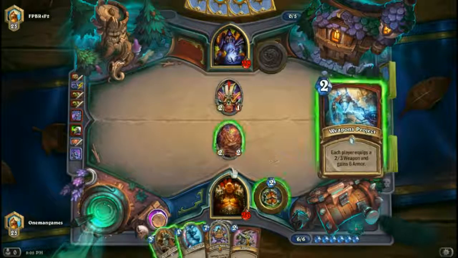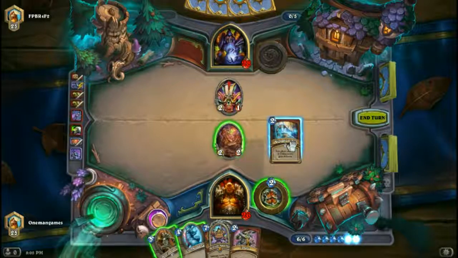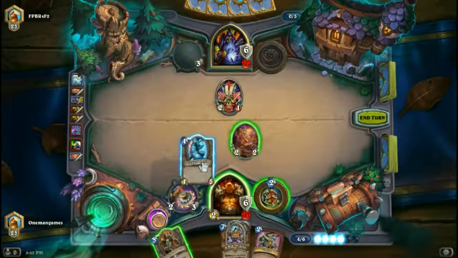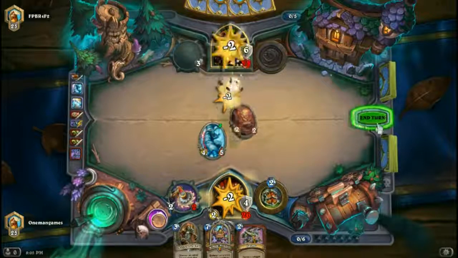Pretty much after we play the Dr. Boom, he's just going to lose. So yeah, let's just play a weapons project now. Afterwards, I think we can play a Yeti, that's fine. And we'll hit his face.